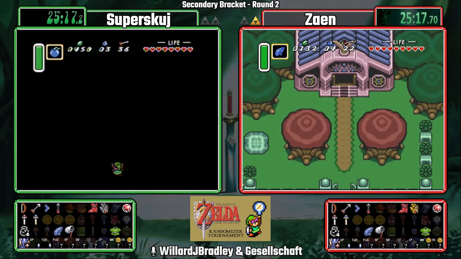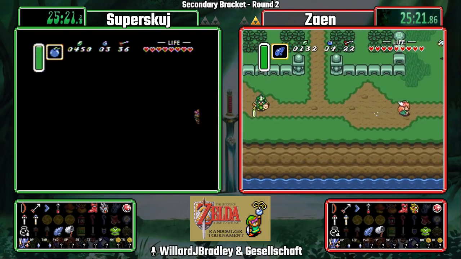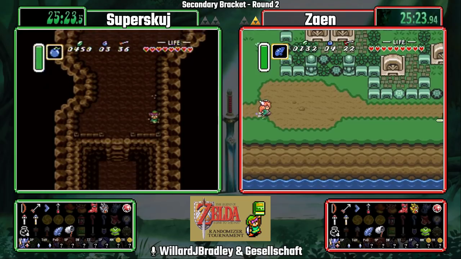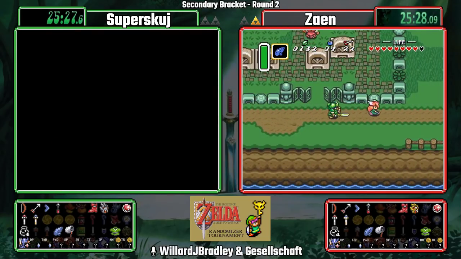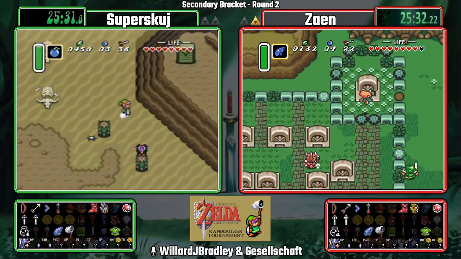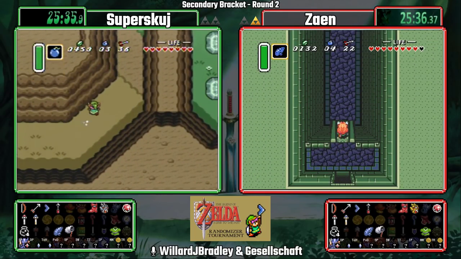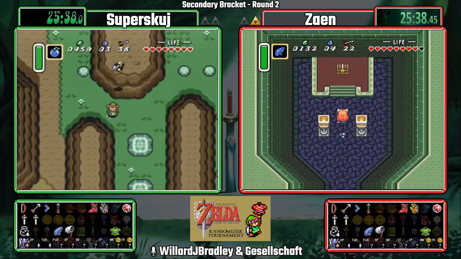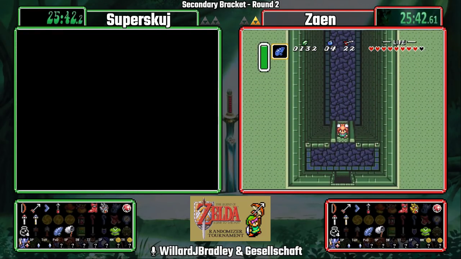And with that, Zane's going to be taking quite a bit of a lead at this point, because Skudge is going to have to farm a few more rupees. Now, there is a really quick rupee farm. Judging by the fact that he's backtracking here, he's probably going to go check that rupee farm, which is in that little cave in between the dam and desert. So yeah, he's thinking ahead. He's smart. He is thinking ahead, planning for his future.